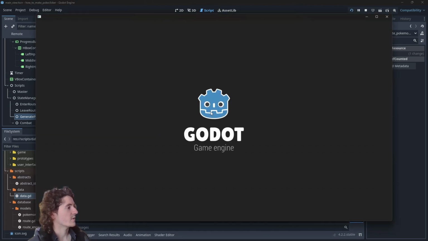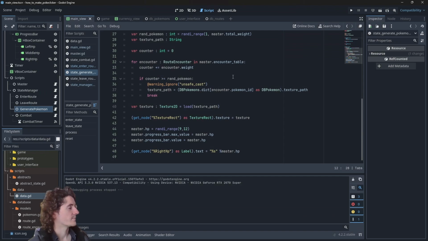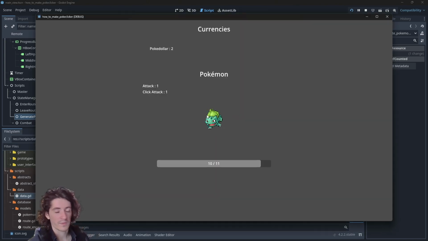It's kind of weird that when the Pokemon is generated, the progress bar is empty. But only on the first one? Okay, that's creepy. Why? You know what? That's something I will have to think about later on. Do I want to think about this right now?